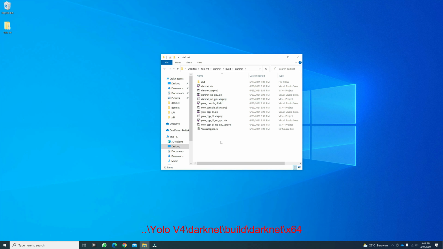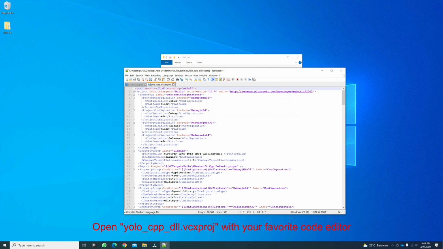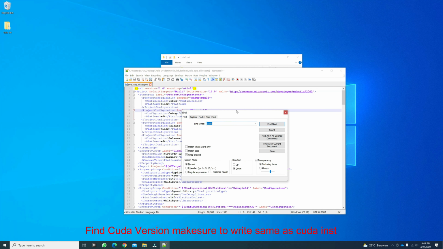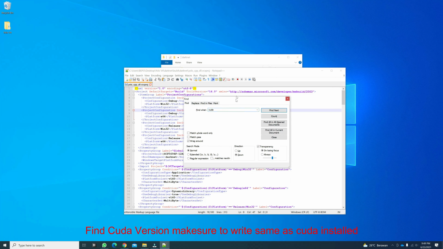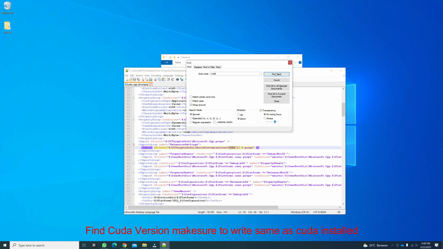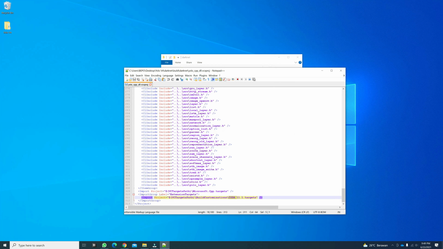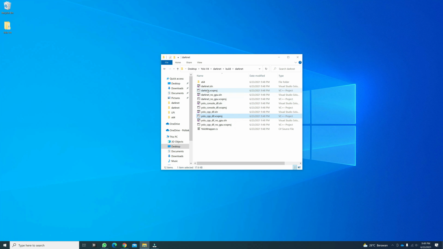When it's done, you can find it in the Darknet folder, and make sure that you match the CUDA version with your files.